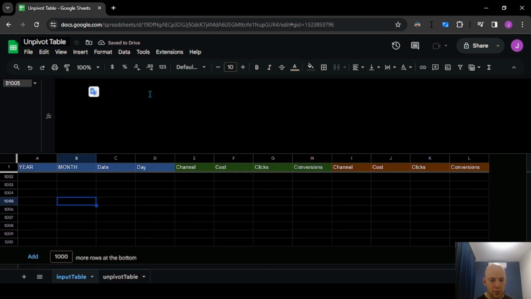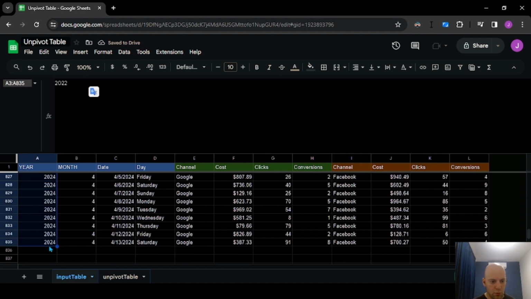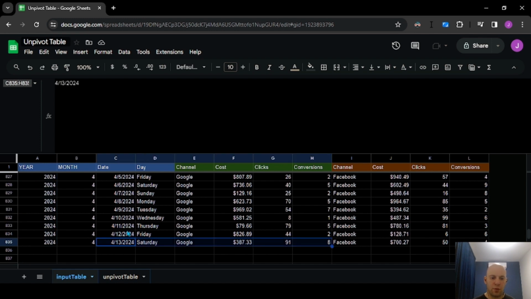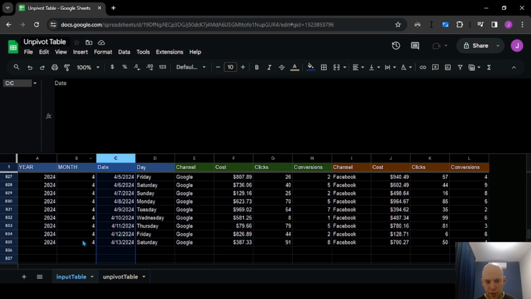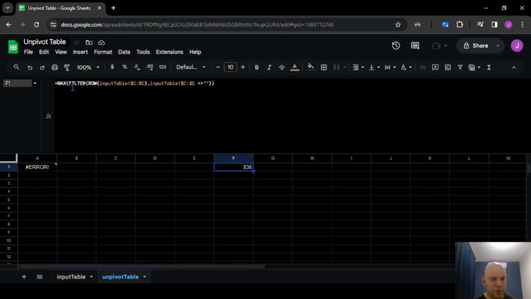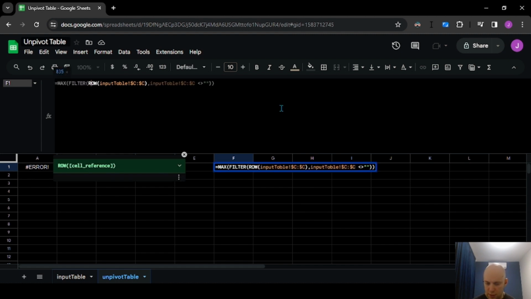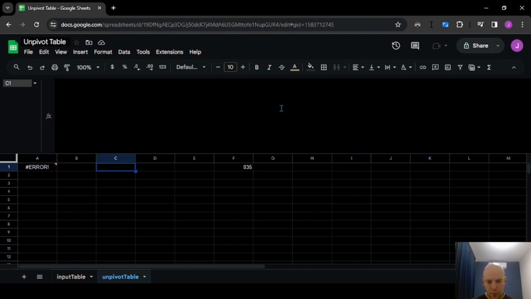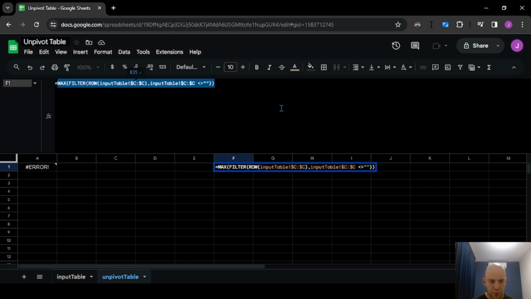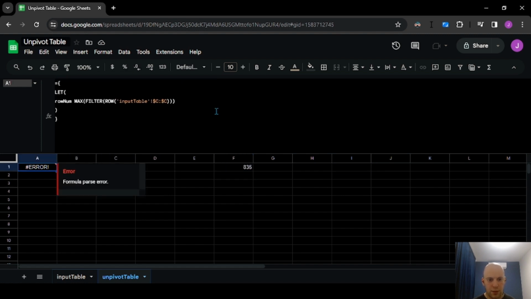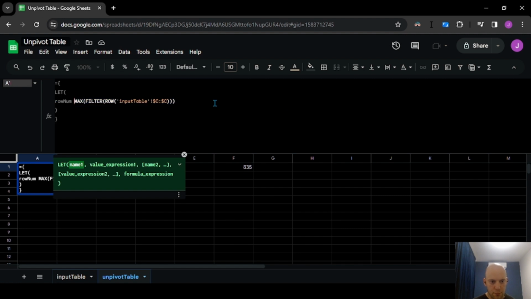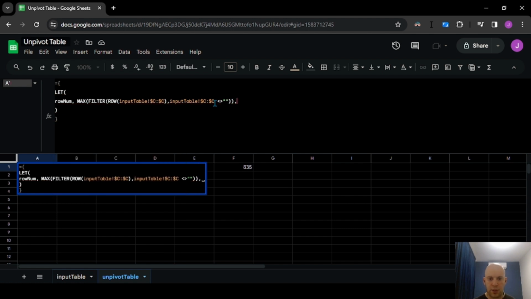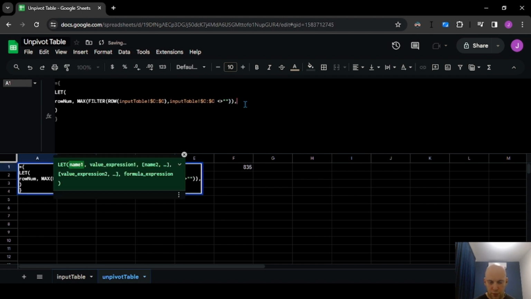And so if we go back, we can see that row number 835 is the last row. And so that is the last row that we're going to be collecting this data from. And this is column C that we're going off of, actually, which is the date column. And again, these are just helper functions that were previously used. Okay, and so this is going to be used as our row number. So we're just going to put that here now. Going to do let row num, comma, split that, and then another comma at the end for the next function.